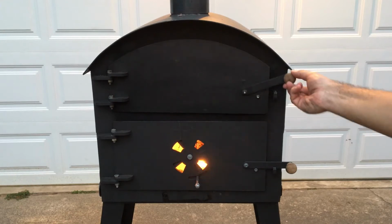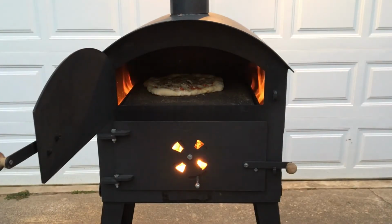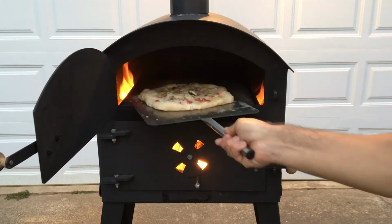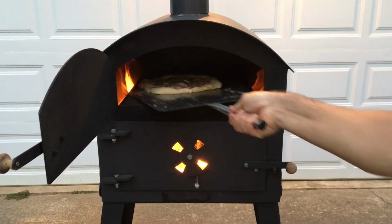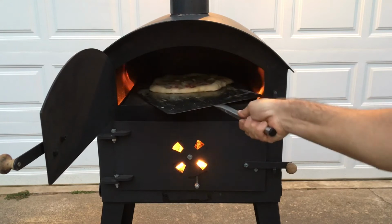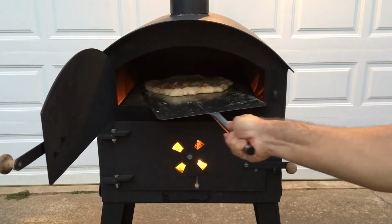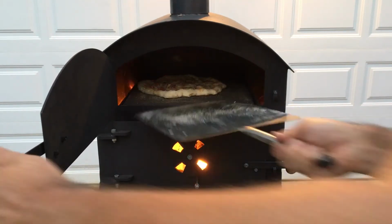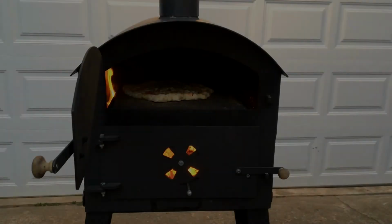Open up. Here, take a look at the pizza. We'll lift it off the stone. It comes off very easily, and take a look at it. Yeah, it's looking good, but it's not quite done. Remember, the first pizza is being baked on the stone just as it's starting to heat up, so it might take a little bit longer than the second, third, or fourth. And I'm giving it a little bit of spin just to make sure it cooks evenly on all sides. It's really easy. Wait another minute or two.